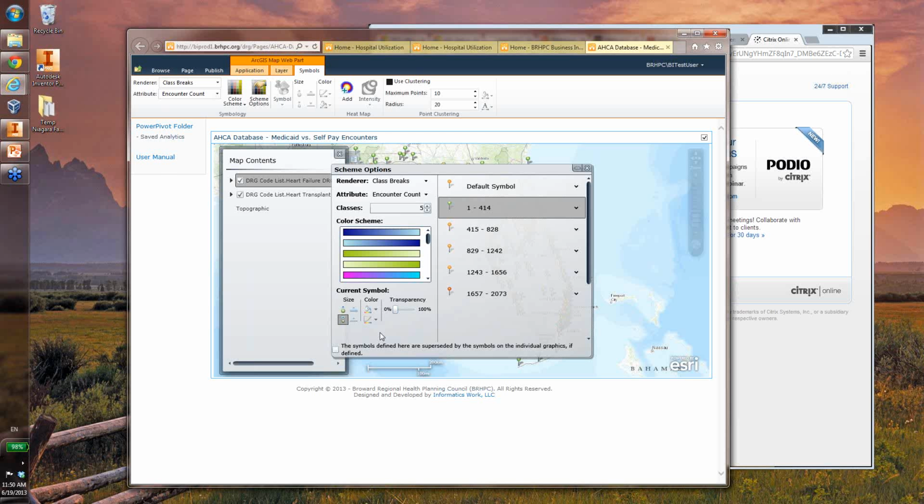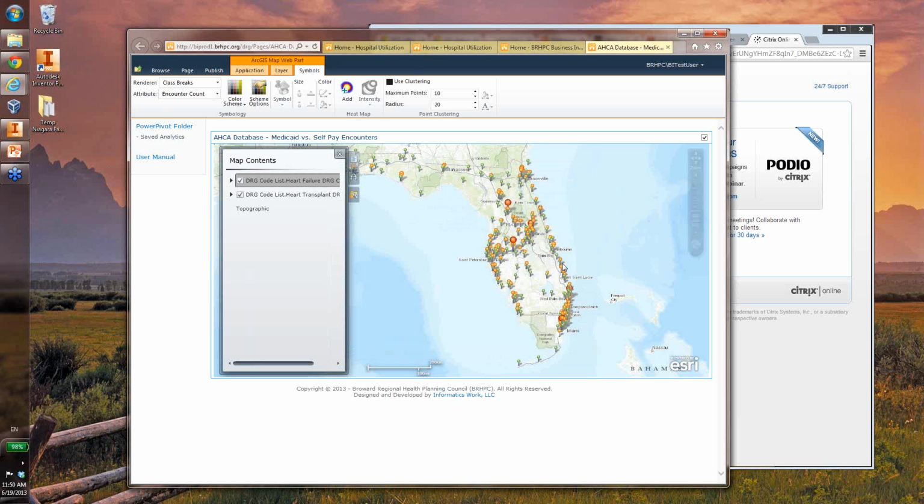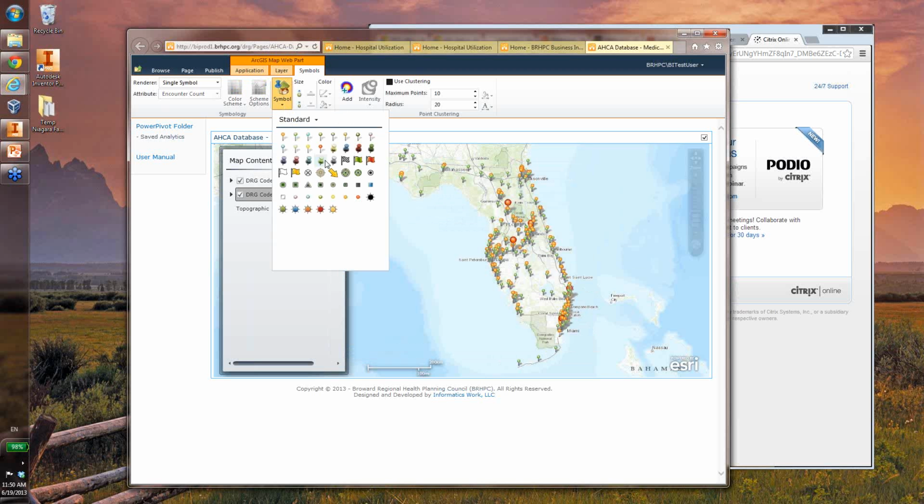That's small. This one should be a little bit smaller than the default. And this one should be the default. And this one should be a little bit bigger than the default. And this one should be the largest. This helps visualizing the different kind of magnitudes. So you can tell immediately that some of them are really higher than the other. Now we need to distinguish our heart transplant. We said that we're going to give it maybe a red flag, yes.